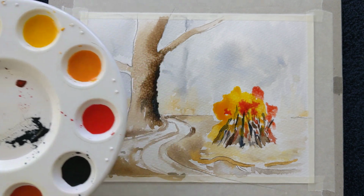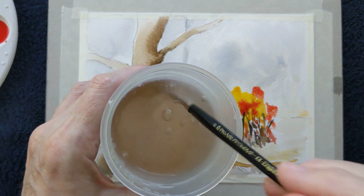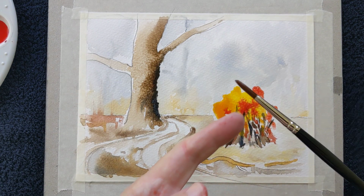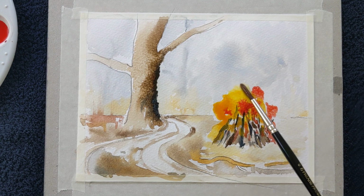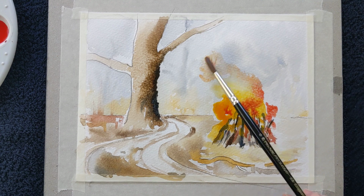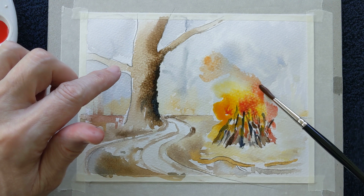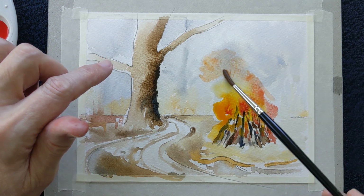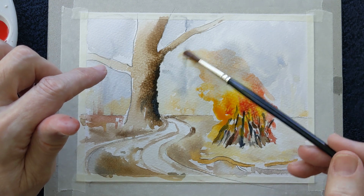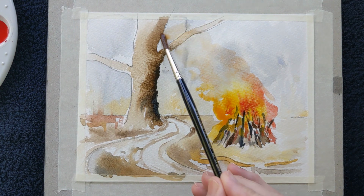Because what I'm going to do now is I'm just going to use a clean brush. Plenty of water on my brush, and I'm just going to encourage these colours. Encouraging them up, they're going to go past the tree. It's beautiful, beautiful, smoky red and orange and grey. Now the smoke is going to go in front of the tree. So let's take it in front of the tree.